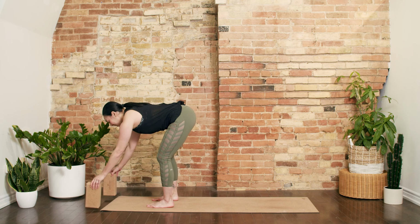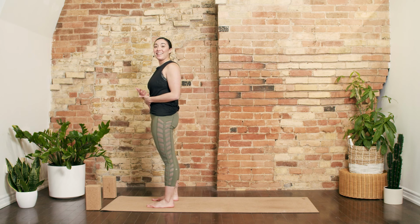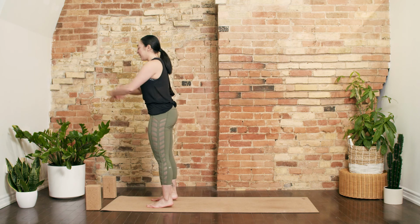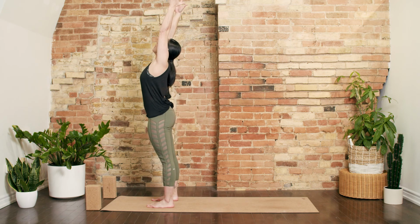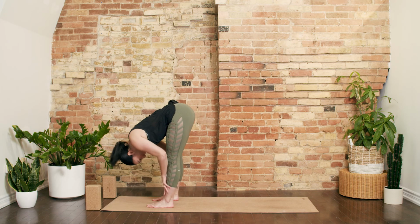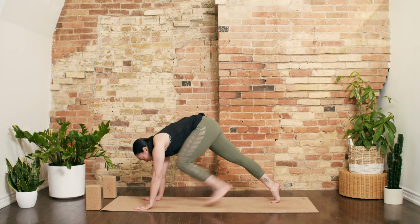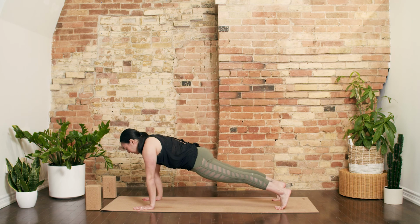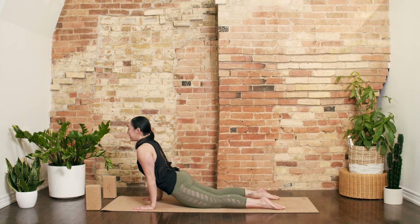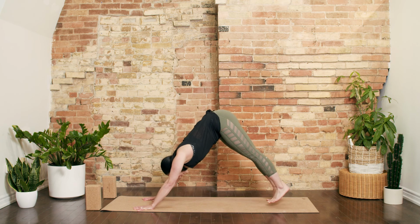All right, I'm just going to shift these blocks. So you could do that modified flow once again, or we'll take the full Sun Salutation for this one. Inhale, Urdhva Hastasana. Exhale, Uttanasana. Inhale, Ardha Uttanasana. Exhale, Uttanasana, step back, find your high plank. Breathe in. Exhale, Chaturanga. Inhale, baby cobra or upward facing dog. Knees lifted, thighs lifted. Exhale, downward facing dog.